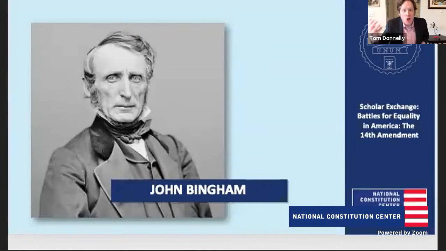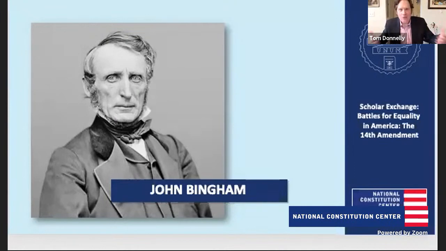The great Justice Hugo Black described John Bingham as the James Madison of the 14th Amendment. And in many ways, that's a great way to think of him. He was there writing this amendment, and he was there even after the amendment wound up in the Constitution, still in national government, arguing over its meaning. And so Bingham's this amazing figure that we often forget, but is absolutely central to the American constitutional story.